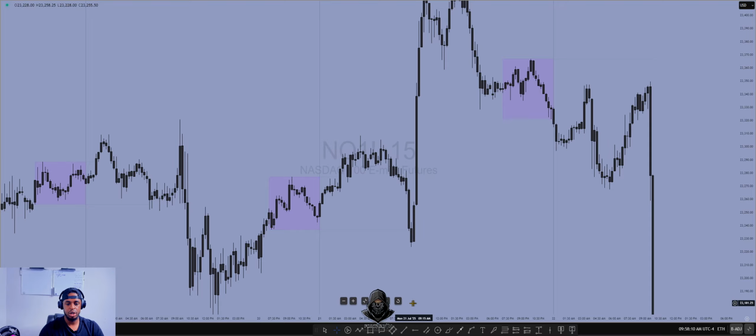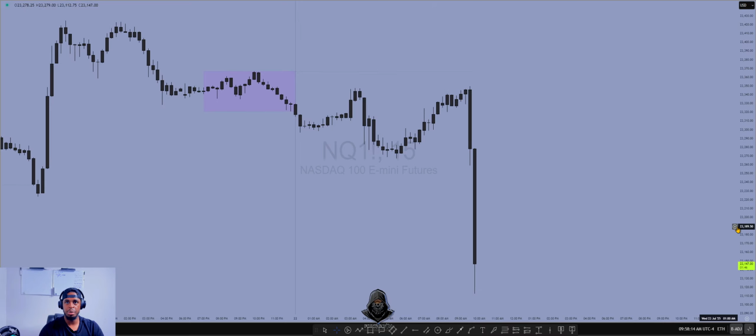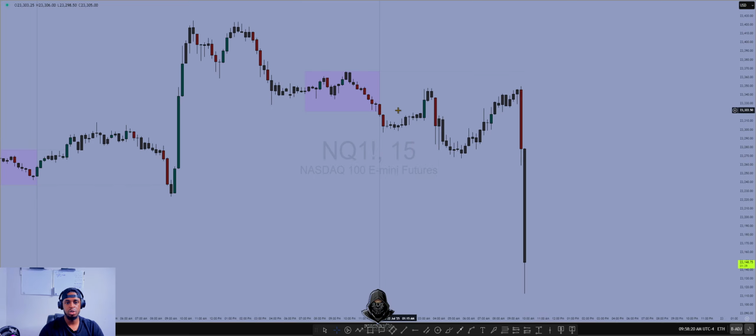So that's pushing down. You look at it right now, you just see all black candles. But if I turn it on, now it's going to show you all the imbalance candles. That's the middle candle. So not the three candles, it's going to show you just the middle one. So now you know which middle candle is bullish or bearish.